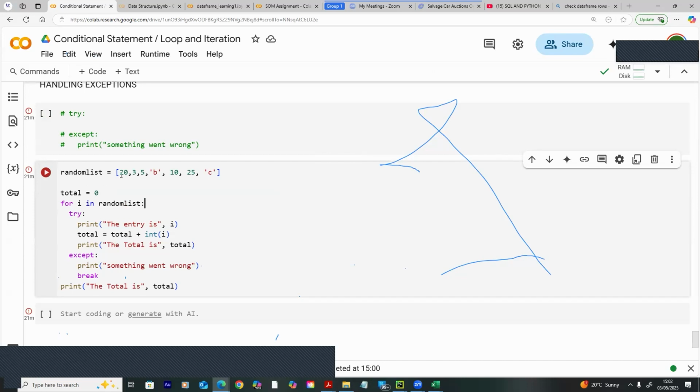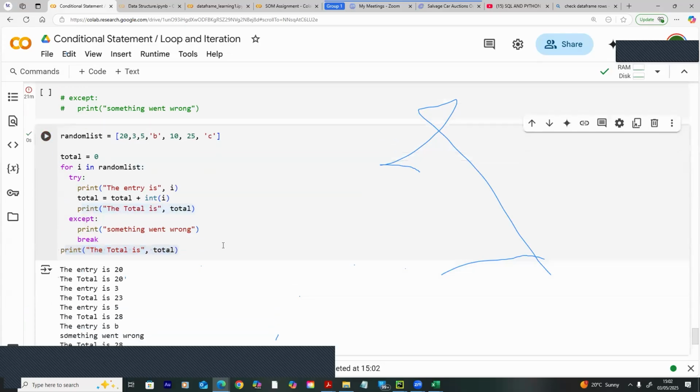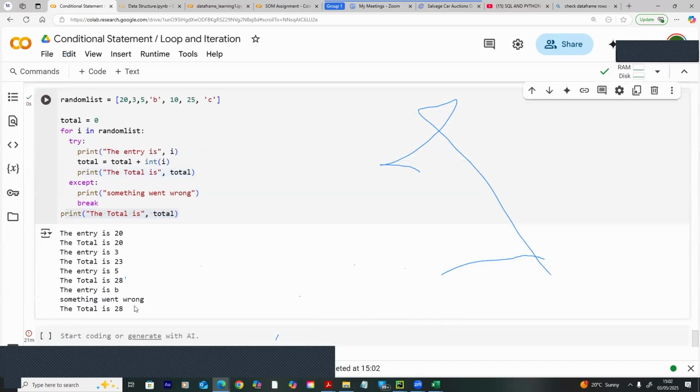So mostly in our code, when we are looping, you set try and you put the rest of your code in between, except you catch the error, and if it sees the error, say break, and that's it. So we can see this one now. Let's say in this case, can you see it says something went wrong? Total says something went wrong. It stopped. If you see A, something went wrong from B, can you see? Because B is not an integer, right?